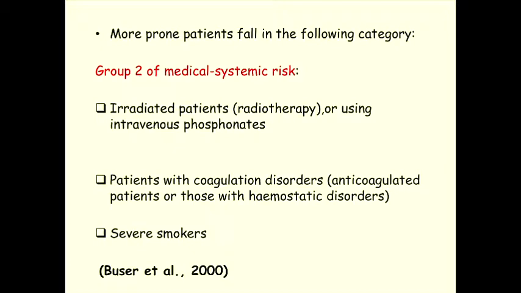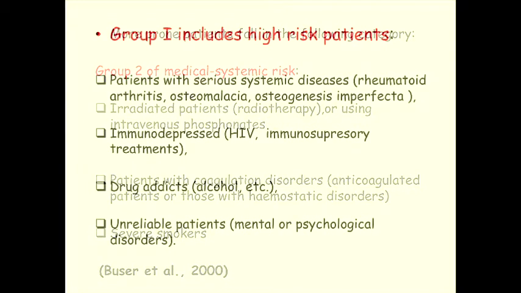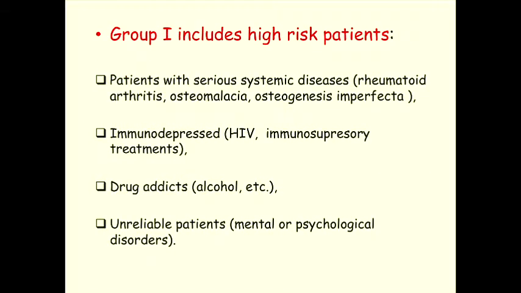As the previous speaker said, pick your patient. Really, you have to pick your patient. I know Dr. Basil Gabriel talked about picking your patient from the money point of view. This time, pick from the other side, so you can get a successful implant. A patient with a coagulation disorder, definitely they have a problem there. And again, smokers show up one more time. Now, the people who are high risk: patients with serious systemic disease, rheumatoid arthritis, osteomalacia, and osteogenesis imperfecta. Whereas the immunosuppressed people, drug addicts, and anatomical patients, all these usually are high risk.